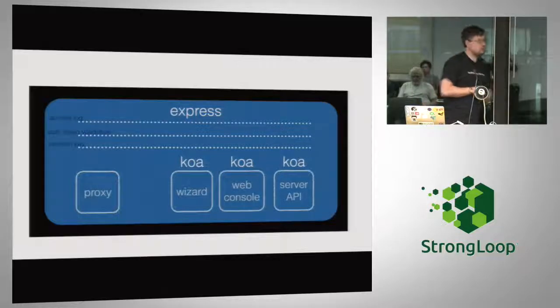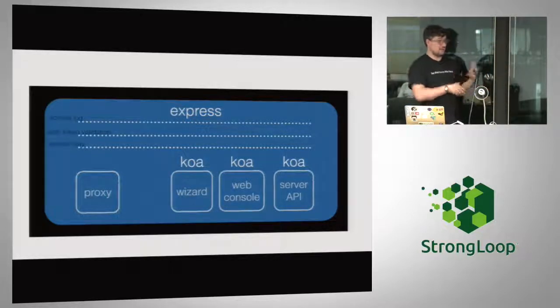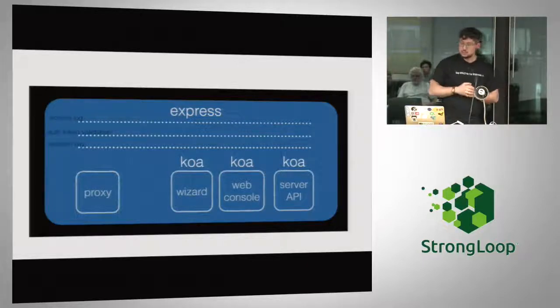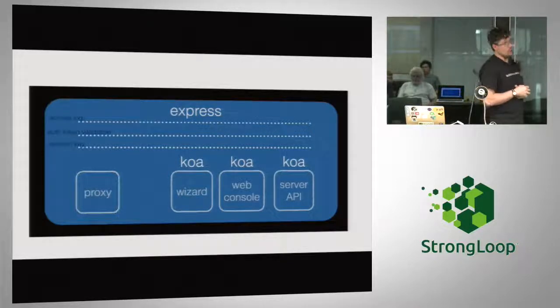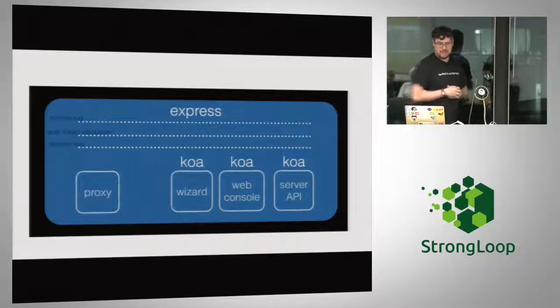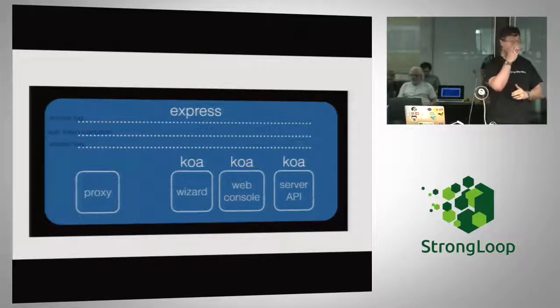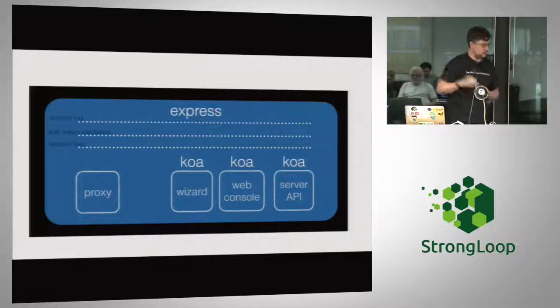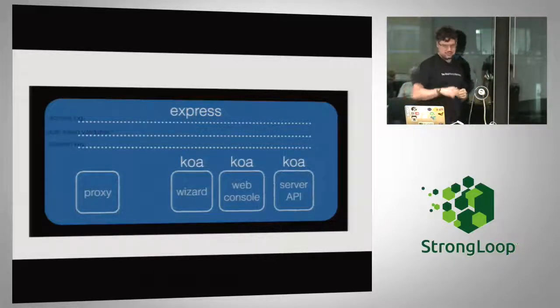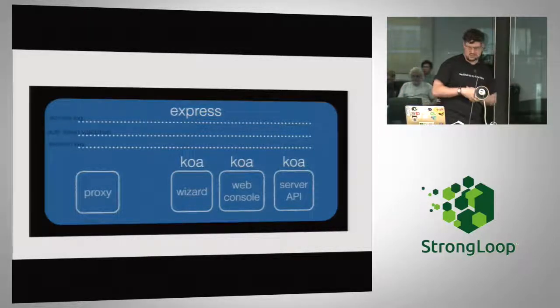So again, we use Node here for a bunch of reasons. For the proxy, there's Node HTTP proxy, a really popular Node module that is a lightweight way to just proxy requests. So we use that. We used Express to do some authentication. We wanted the auth model to be slightly different than what we had in Splunk, and for mobile we didn't want to rip apart Splunk's existing auth model. So we were able to do it this way as more of an add-on. Express has a lot of middleware that can do things like authentication for tokens.